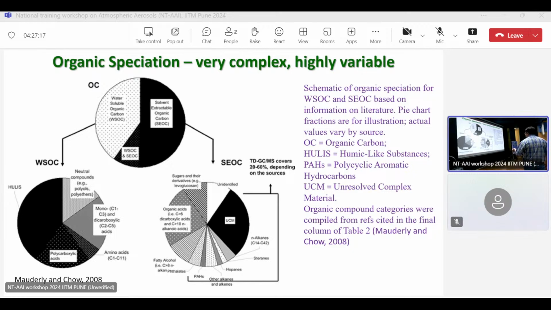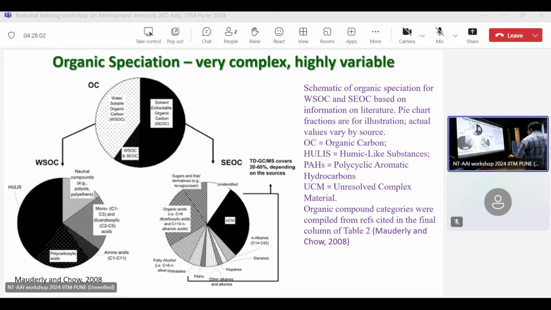So what are the things here? This is total. You see, out of that, this part is water soluble carbon. This part is solvent extractable. I have not written the solvent. Left hand side, water is written, but on the other side it can be normal hexane, it can be methanol, it can be hexane. A variety of things can be there, depending on what kind of compounds you are looking for. Then a certain fraction is common. That means it is extracted by both, by water also, by solvent. So this is the fraction. And now if you go further, what are these? So you have humic like substances.